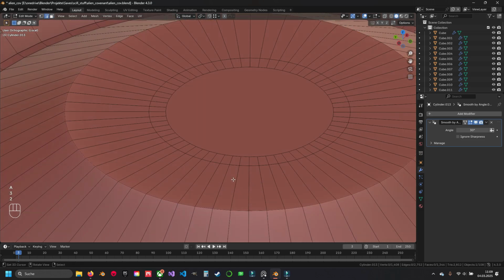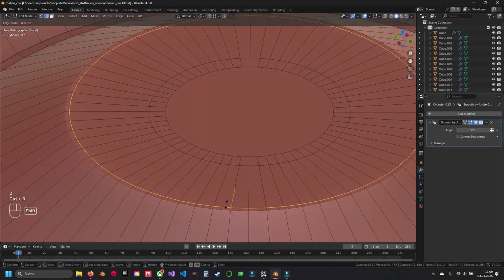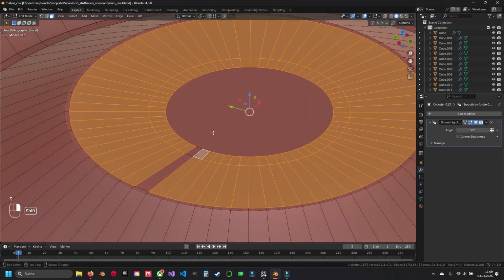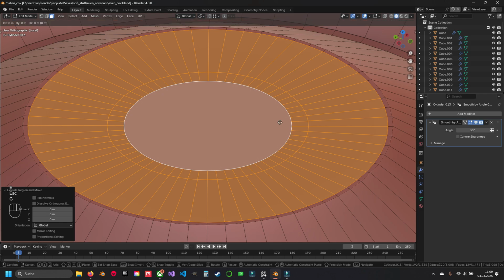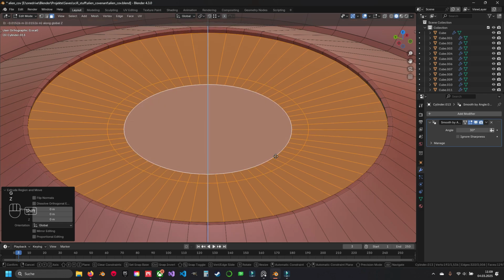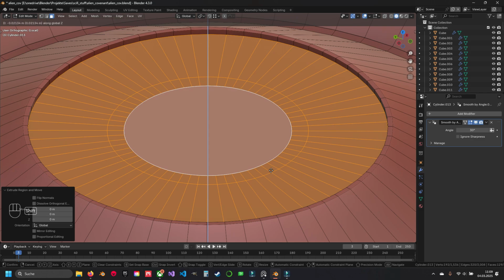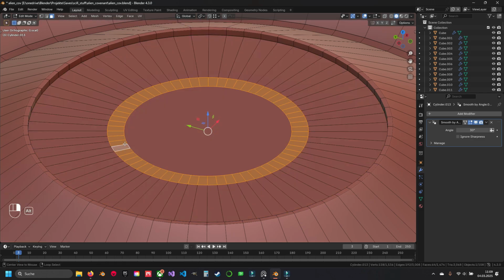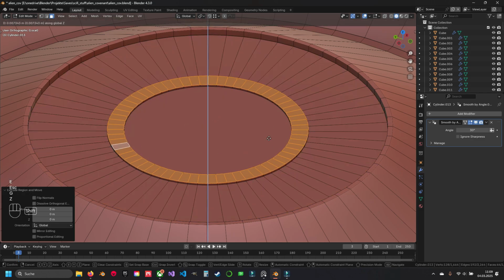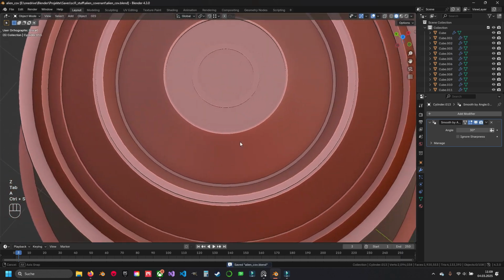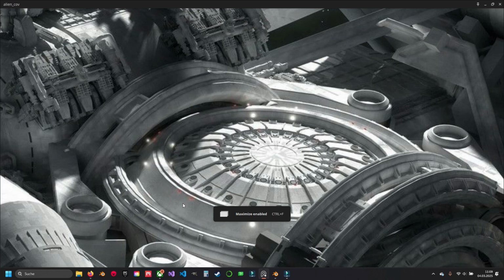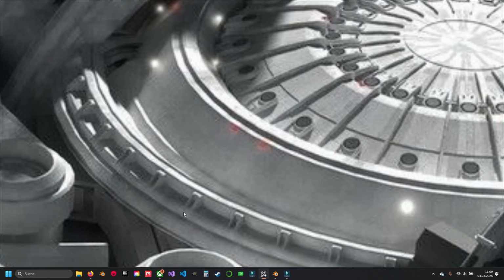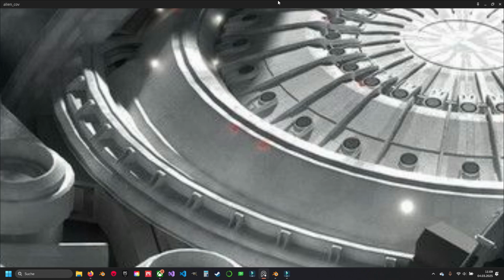I'm going to add a loop cut here, so we have some type of border, that's important. And then we can extrude it a little bit down. Just a little bit. And this here, extrude it up. Alright, looking fine so far. Now I'm going to add this detail, so it's kind of, I don't really know, maybe a cube. Let's try a cube.